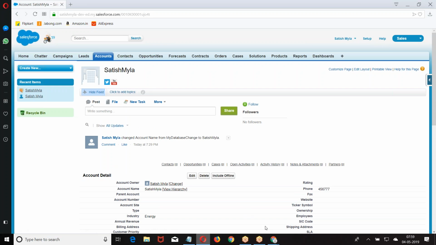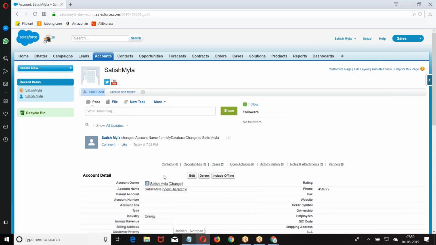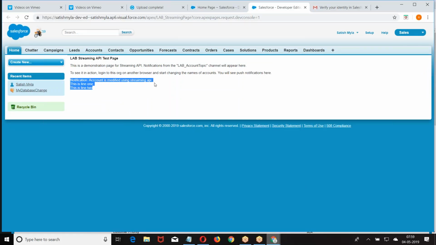They have modified the account. When you modify the account, go to the account and see. What are you getting here? You're getting some data here. Now, is that page I have modified manually or is it auto refreshed? This is auto refreshed. I have not refreshed the page. When I made a change here, this page is auto refreshed.